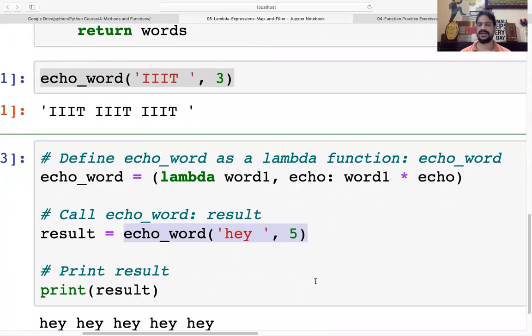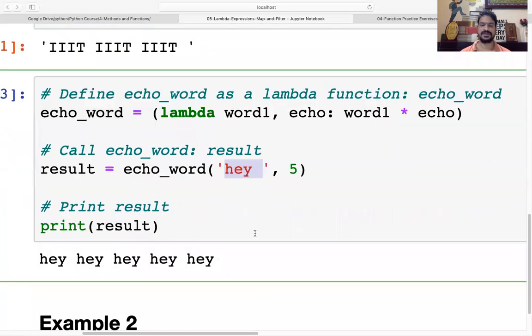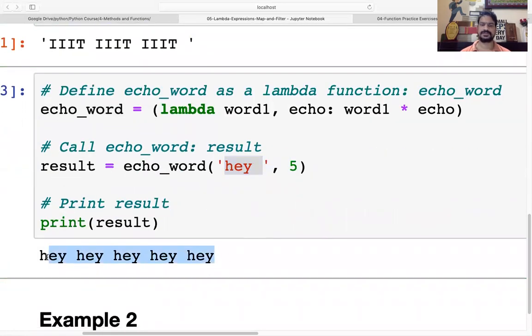What is that? Hey, and then 5 times. We are putting that into the result and just printing the result. So hey will be printed 5 times here. See, so this is one way we can convert a normal function into a lambda expression.